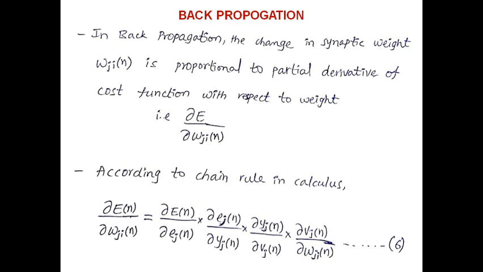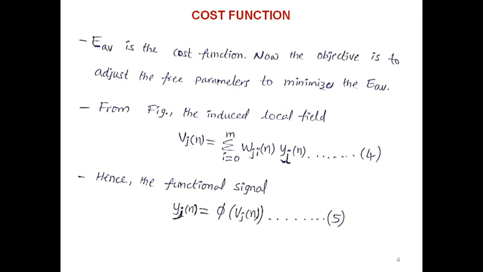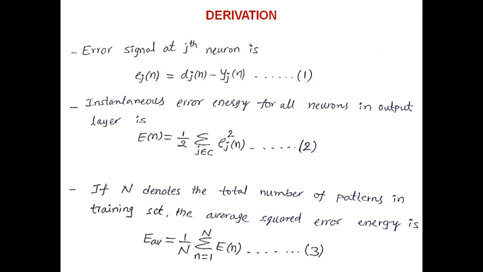In the second term, what is ej of n? Second term is ∂ej(n) divided by ∂yj(n). See that ej of n equation, whether it is differentiable with respect to yj of n. What is ej of n? First equation is ej of n. So both sides, if we differentiate with respect to yj of n, ∂ej(n) divided by ∂yj(n) is equal to: first one is constant dj of n, second one is with respect to y, means you will get 1, that is minus 1. ∂ej(n) divided by ∂yj(n), from the first equation you will get it is equal to minus 1.